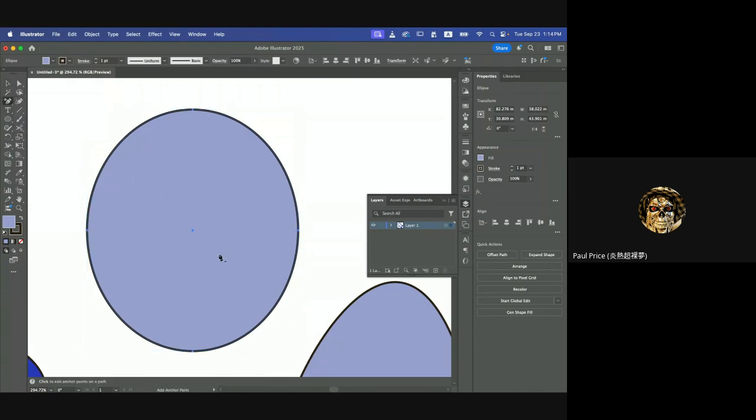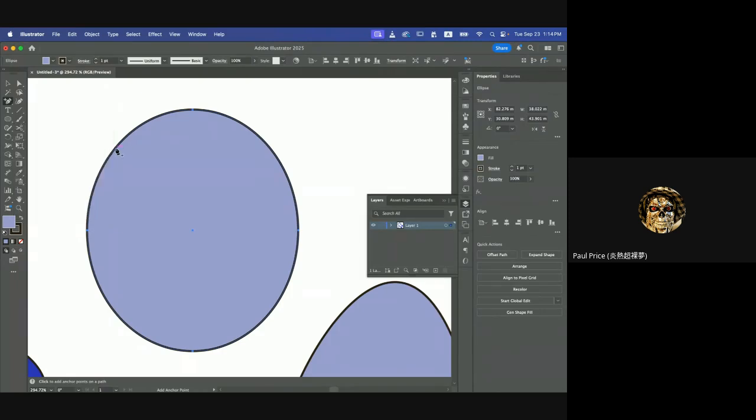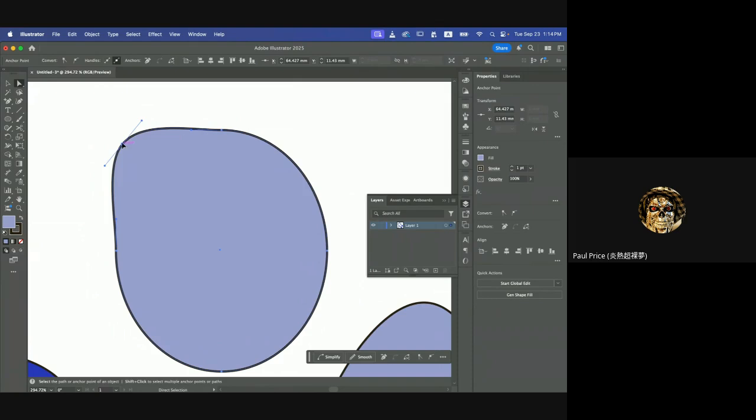You first select the item, and then use the one with the plus on the upper left to add anchor points. You click on the stroke, or click on the side of the shape, and you get extra anchor points. That way you could modify your circle. If you want to make a raindrop, you first make a circle and then drag that anchor point out.